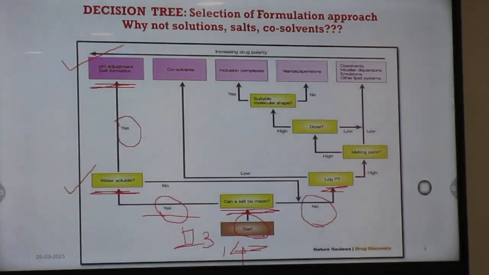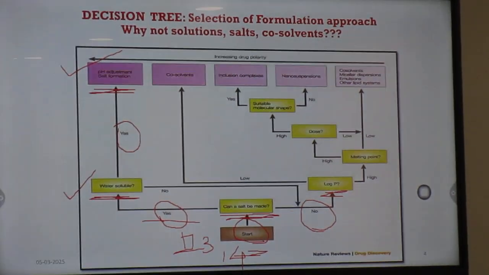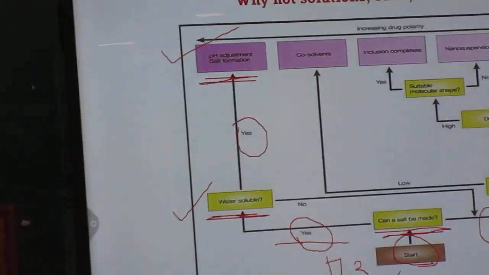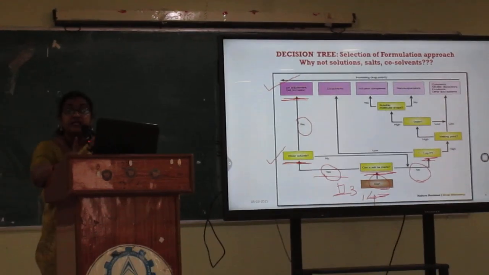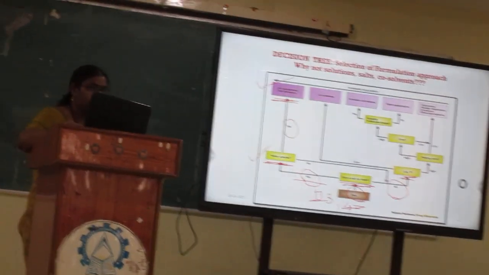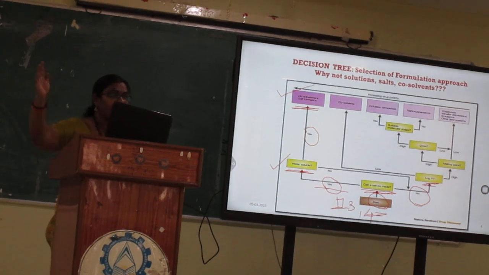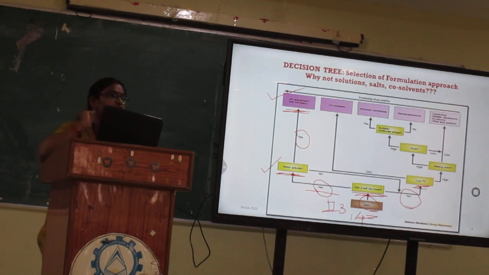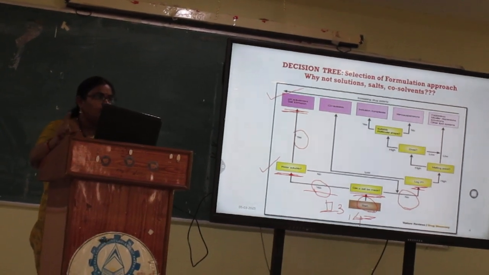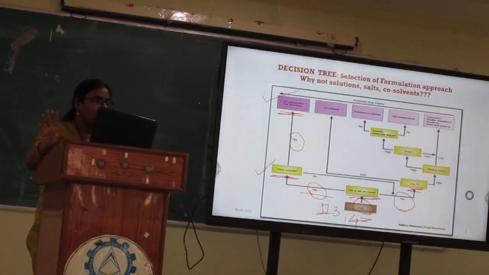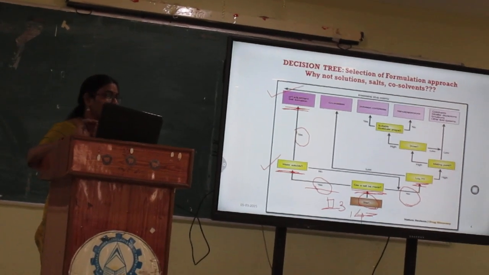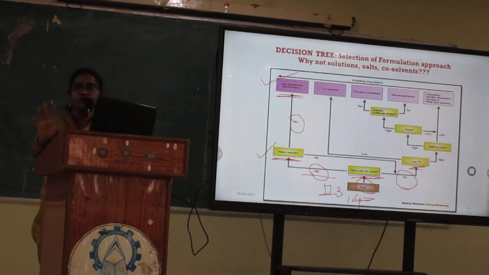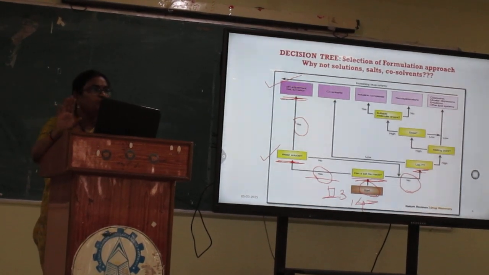So, if the log P is below 3, you are hydrophilic in nature. You should know that. If the log P is less than 3, hydrophilic. If the log P is greater than 3, you are lipophilic. Am I clear to you? Look for log P. If log P is minus, that means you are freely soluble in water. If the log P is minus 0.2, you are freely soluble in water. Am I clear to you? So look for the log P.